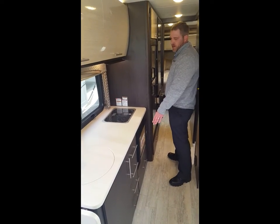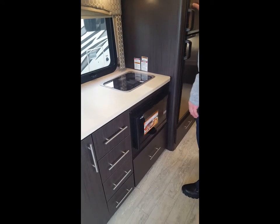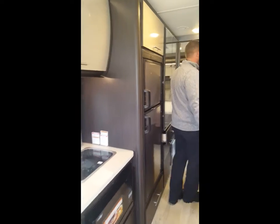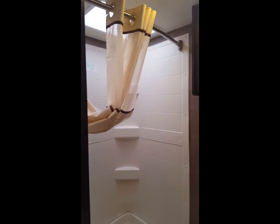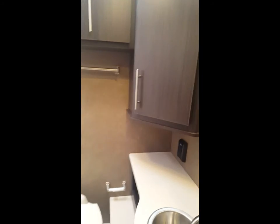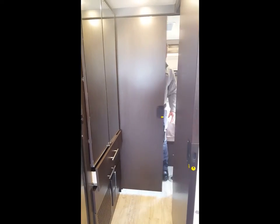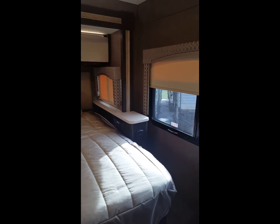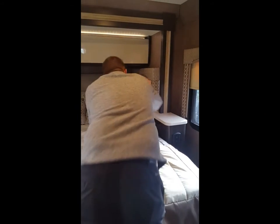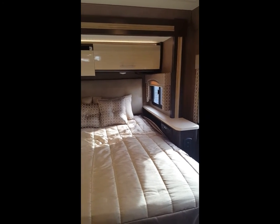We don't run the oven in this model — it's going to be a convection, and that's going to brown and do a lot better than they used to on convection. Still going to be the gas propane refrigerator. Look at the size of the shower in this 25-foot motorhome — big enough to get in and take a shower. Pretty sufficient bathroom for a 25-foot motorhome. Tons of storage, a big wardrobe, full privacy, and most of all the full queen walk-around bed. Bluetooth radio, nice USB ports, and nice windows in the slide out. That's going to do it for this one.